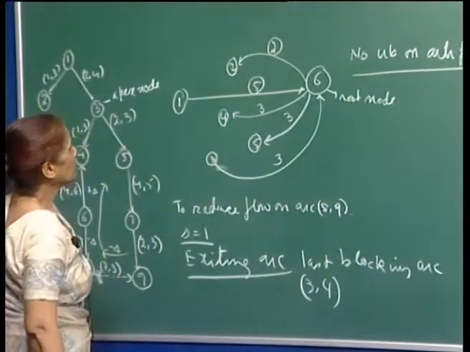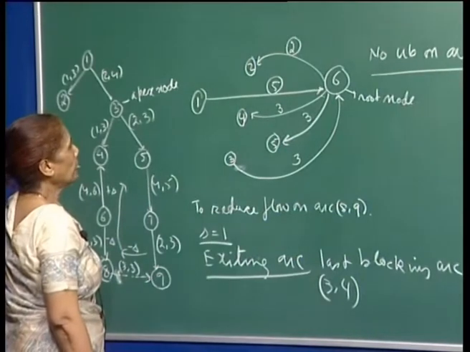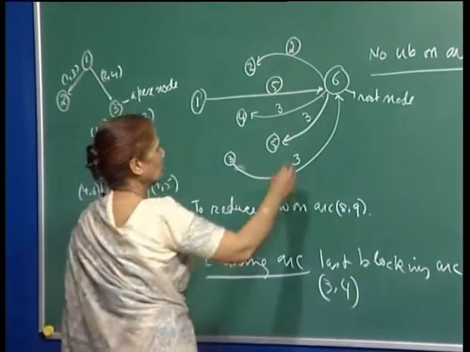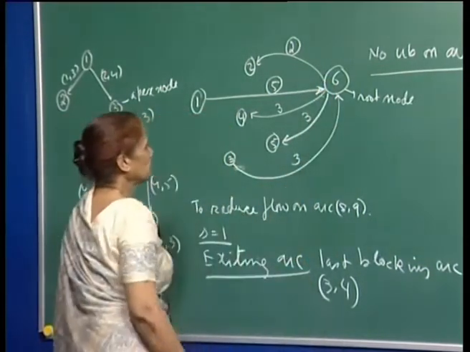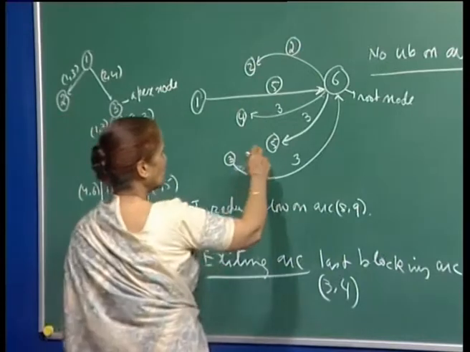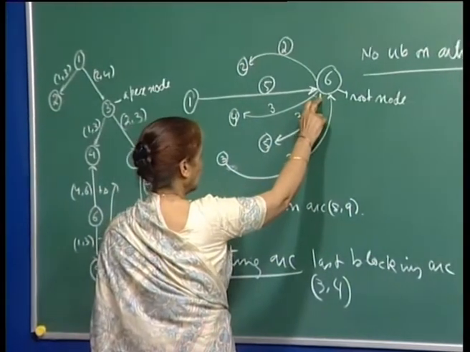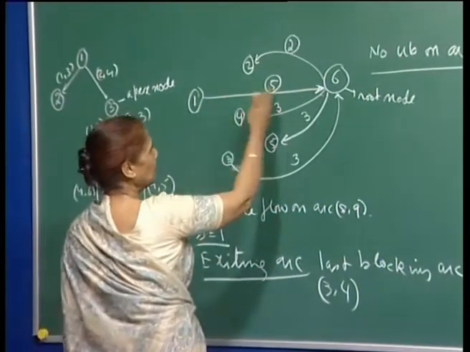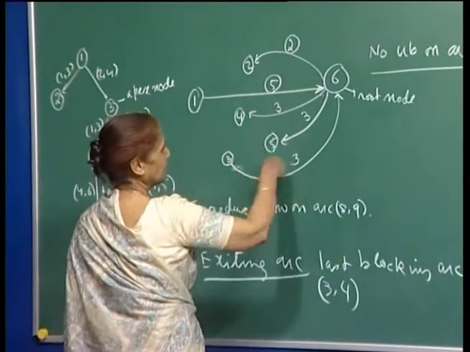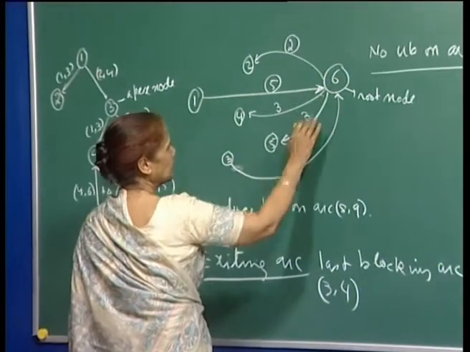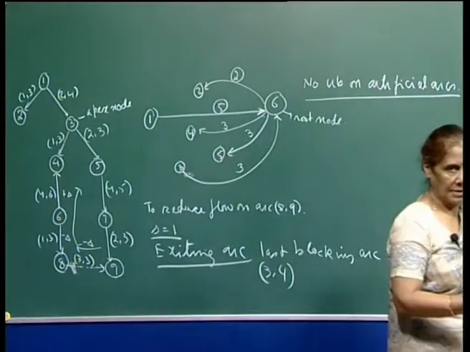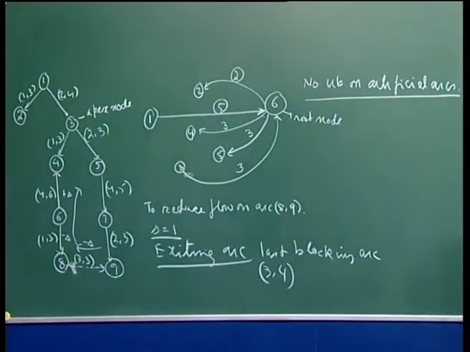Sorry, say it again. See, for these arcs you can increase the flow, and we had said that, because there is no upper bound, I can increase the flow here. On arcs 1 6 and 3 6 I can increase the flow. So there is nothing like a saturated arc, and there is nothing like a 0 arc in this case, so therefore both the conditions do not apply.